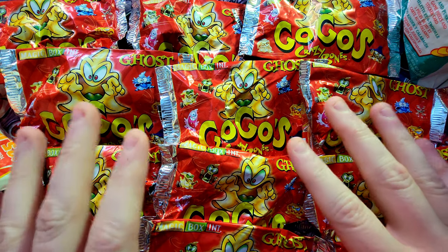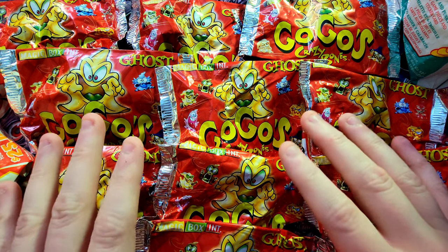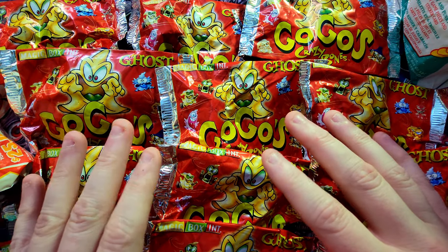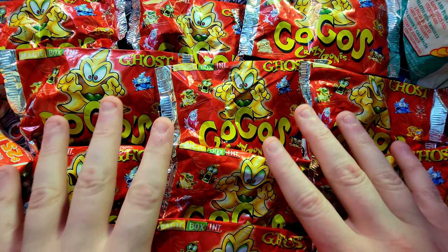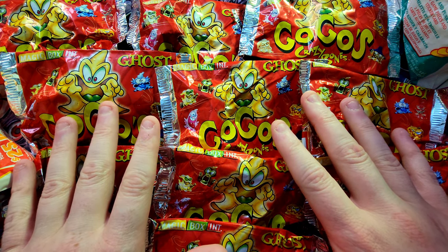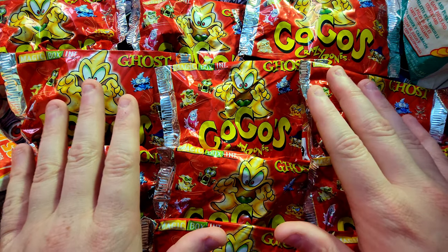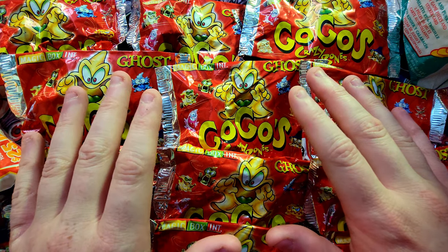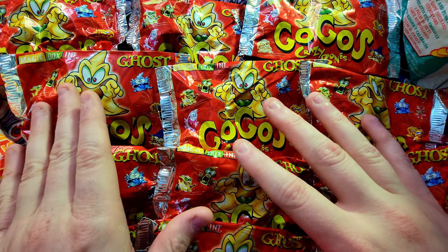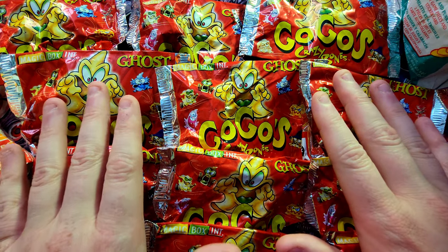Now, these ghost crazy bones came all the way from Italy. This was the Italy release of these. These are pretty dang hard to find. They're pretty rare, limited release in the US, I believe, and these actually are what started up the new generation GoGos of the classic series. A lot of these ghosts and figures they released in 2004, new generations released in 2005, and so a lot of these guys are going to be in that new generation series, but this is all ghosts. All of them. It's going to be awesome. There's so many. There's 60 different characters to collect.